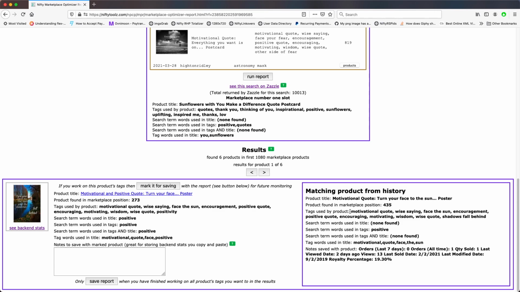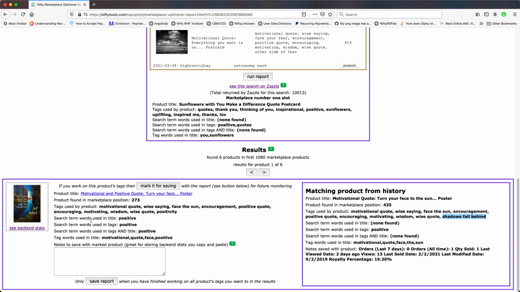If you compare the tags that used to be used with the tags that are in use now, you see that one's gone and been replaced by that.